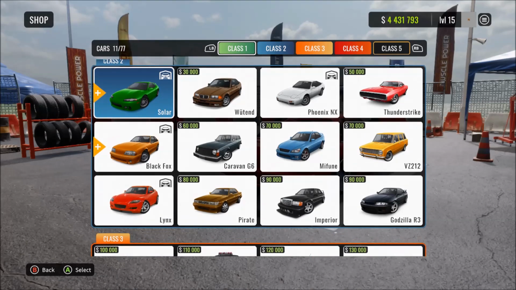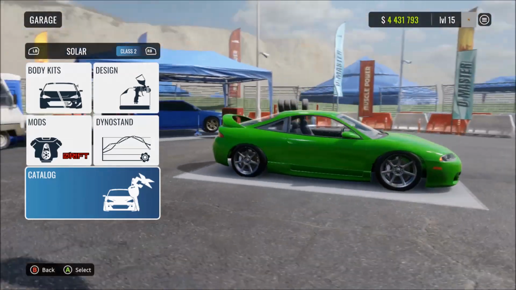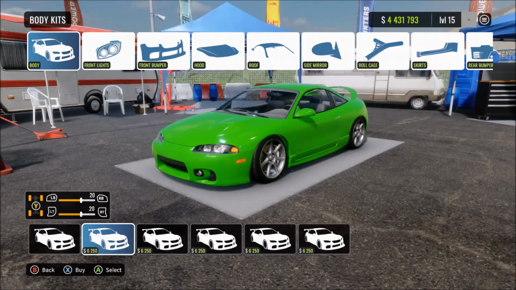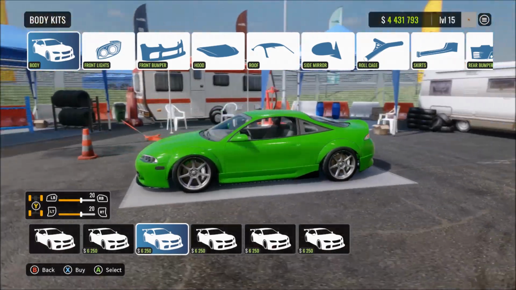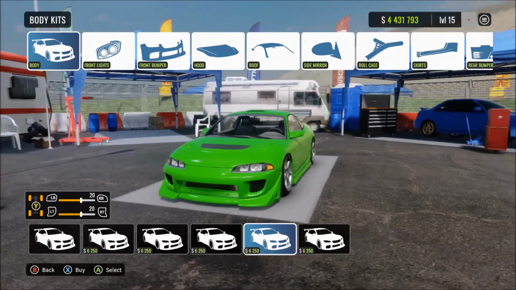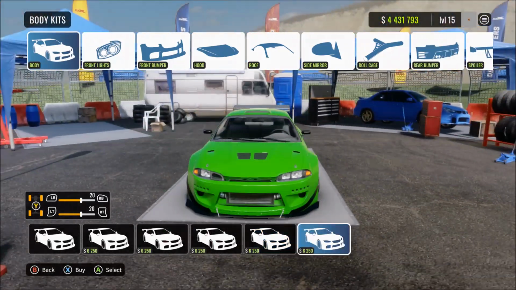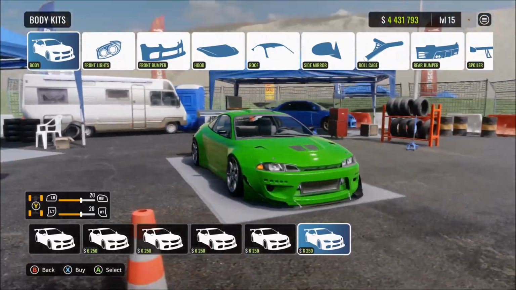The next thing they've done is add 6 brand new cars, and in the menu screen you can see a little plus sign that shows you the new 6 cars from the new update. You can find them really easily in the garage. The first one is the Solar, or the Mitsubishi GSX Eclipse, I think it's called in real life. The Fast and Furious body kit is on here as well, so you can do your replicas of the Fast and Furious Eclipse. And here's all the body kits, and here's the car.